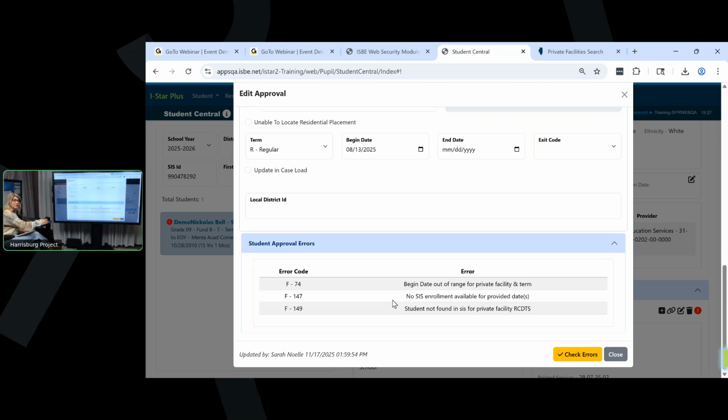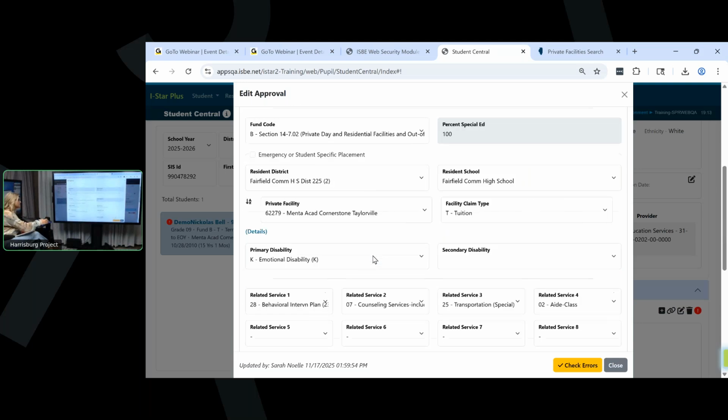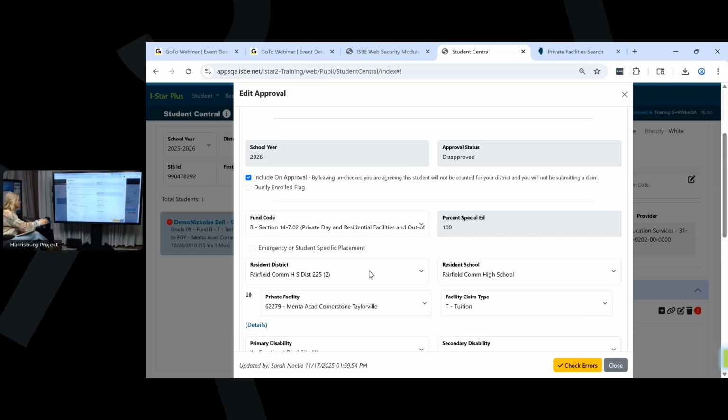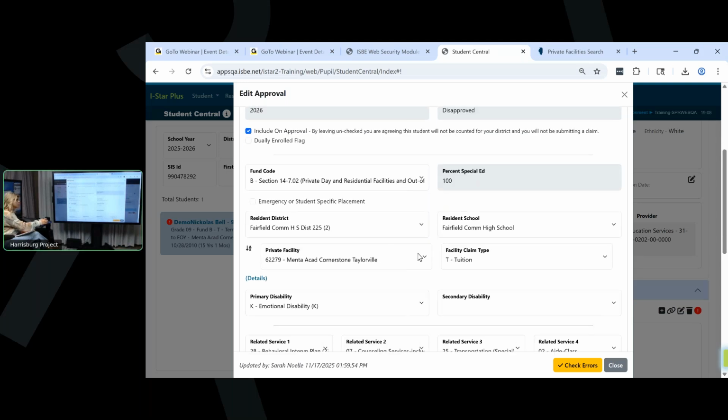This is where we spent a ton of time on kids that were at private facilities and public day schools last year, so funds B and F and S. We spent a lot of time on the school codes. For these types of facilities, you're going to be choosing a private facility. On this record, we have the facility for Taylorville at Minta.